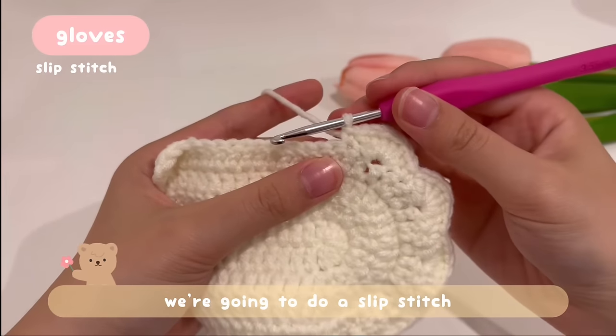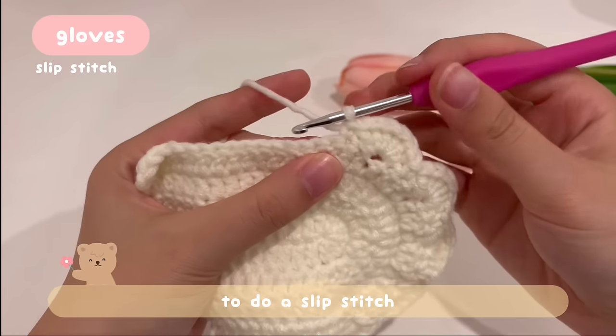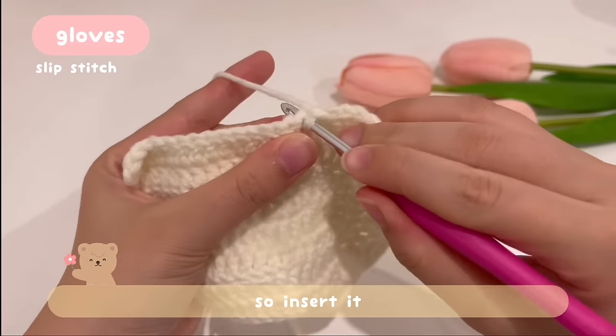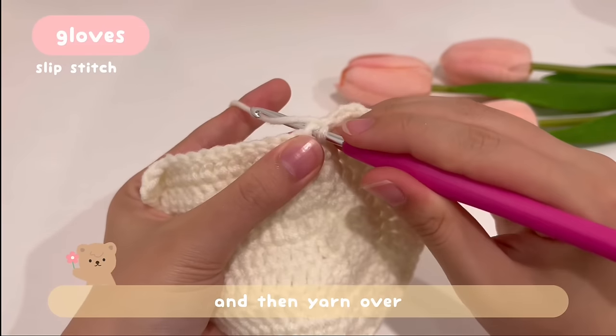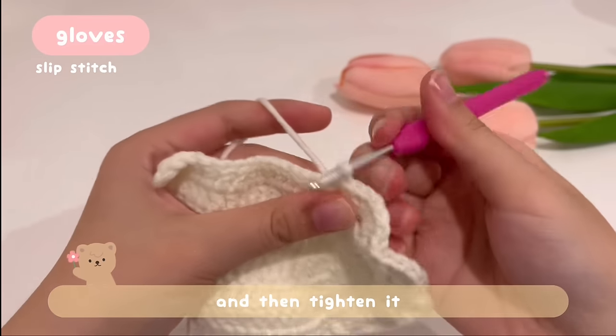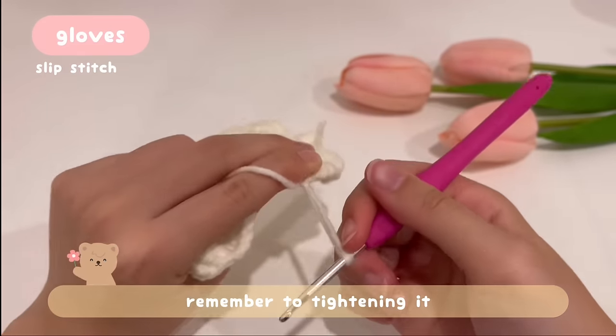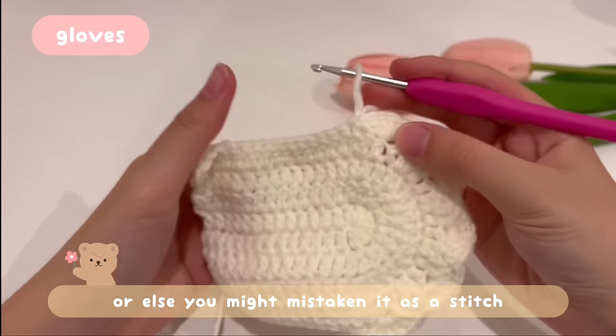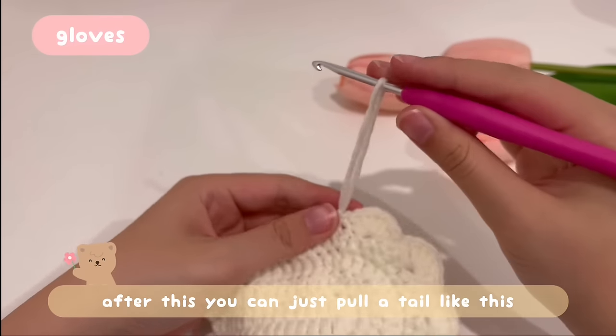And to finish off, we're going to do a slip stitch. To do a slip stitch, we're going to insert our hook into the next stitch. So insert it, and then yarn over, pull it through. So just pull it through like this, and then tighten it. Remember to tighten it, it's super important, or else you might mistake it as a stitch. After this, you can just pull a tail like this.